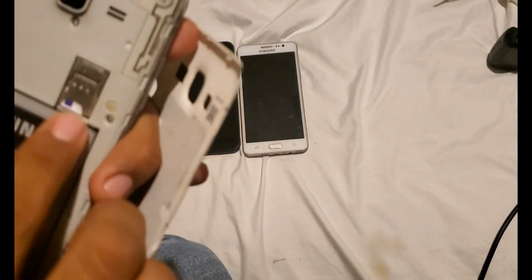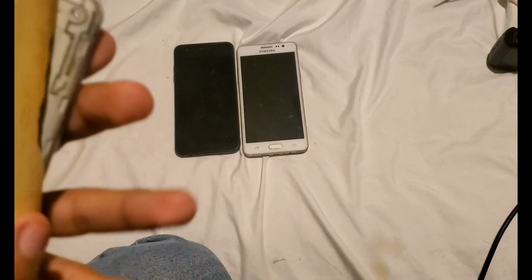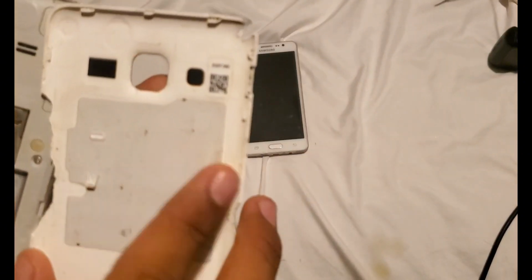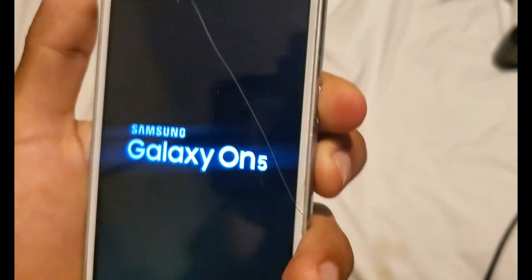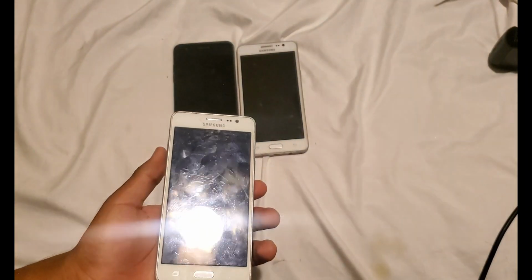This is the Metro PCS variant because I flashed it. It has the SIM card out of it right now. This has a good condition battery. Again, the inside was dirty also, which I cleaned up with some rubbing alcohol. Some parts of it worked, but the other parts didn't. And this back cover piece over here broke, on this chunk here, also here, and these parts over here. Can't find a new back cover. Hairline crack, but it still works. Obviously, if it was severely cracked, with a broken LCD in there, it would be worse.